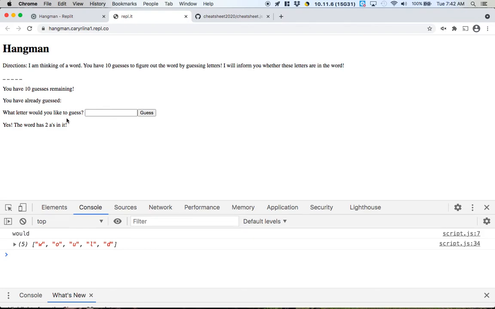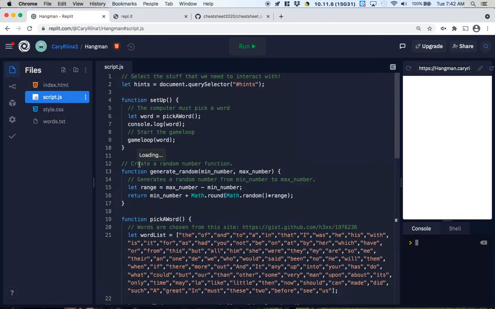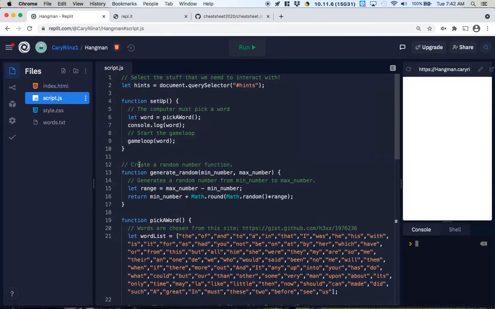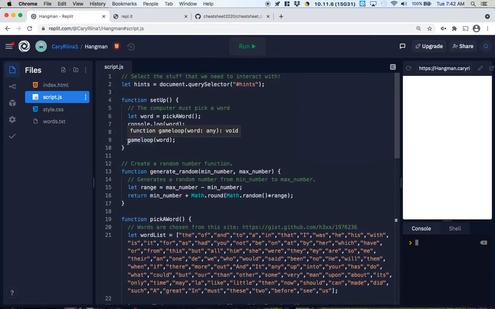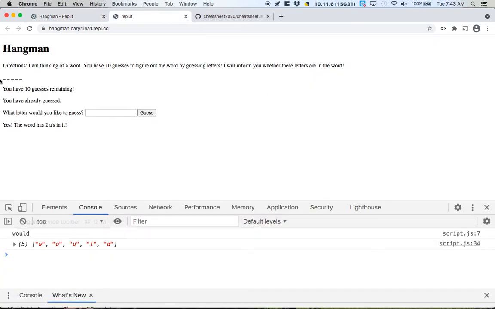All right, so what we're going to be working on first today is I was actually thinking about this project, and there's just a quick little renaming that I want to do. So this idea of a game loop works really well for a lot of programming languages, but for JavaScript, the way that event listeners work, I'm thinking of this program a little different this morning than I was yesterday. And I think to highlight my thinking, I just want to change the name of this function actually to make it an update function. Because what I'm really going to be doing with this part of the function is I'm going to be updating the information on the screen.